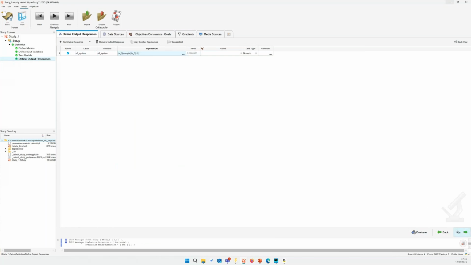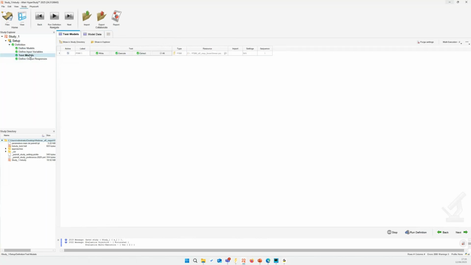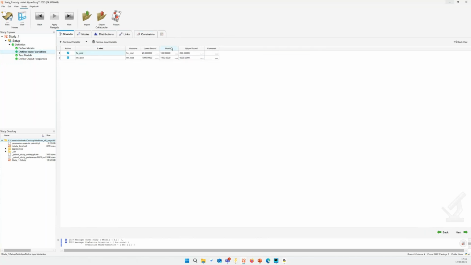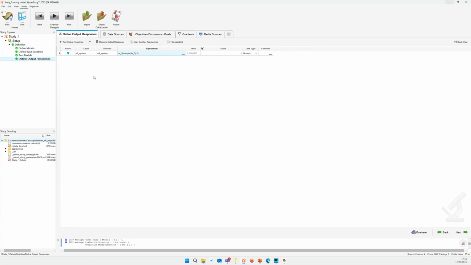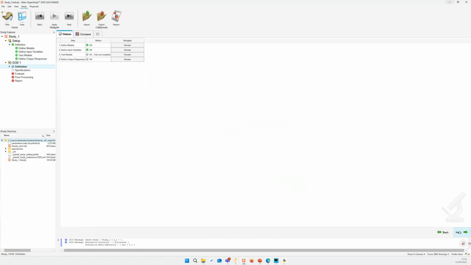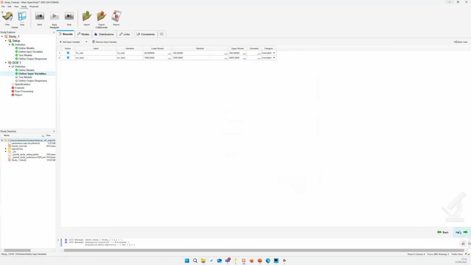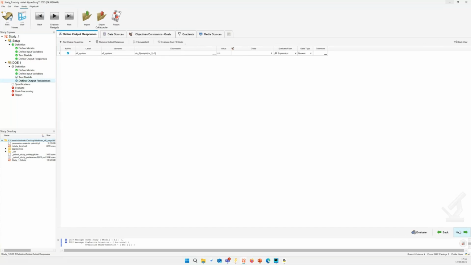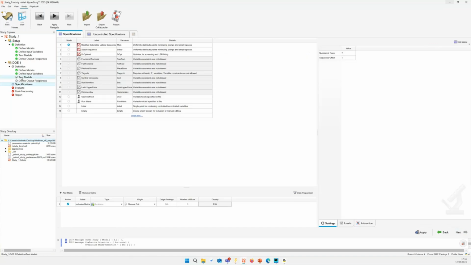Now, the next thing you need to do, the setup is like a template. You do it once, and it just runs one example, which is the nominal values. So 1000 RPM with 100 Newton meters. In order to explore the design space and to build the efficiency map, you need to click Next, Add, DOE, which stands for Design of Experiments. Click OK, and then you just click Next because DOE inherits the options from the setup, so you don't need to reconfigure them again. You don't even have to run it again. You go directly to specifications by just clicking Next.